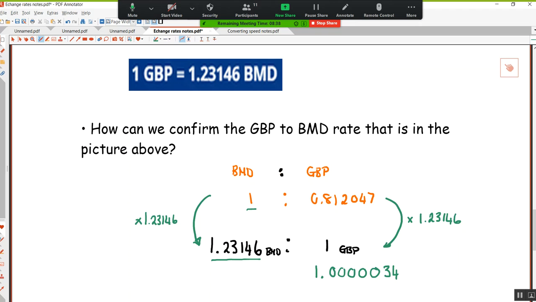Does that make sense to everyone, guys? The fact that we've got 1.00, we're close enough to 1 that we can kind of forget about all of that and just say it is equal to 1. Yeah, if we rounded it to 2 decimal places, it would be 1.00. So we've got pretty close to 1. Can you see how that's exactly the same as what we were doing before, guys? Yeah.